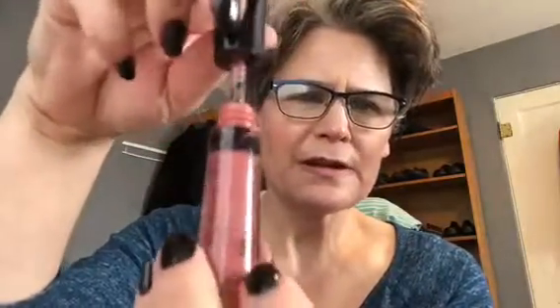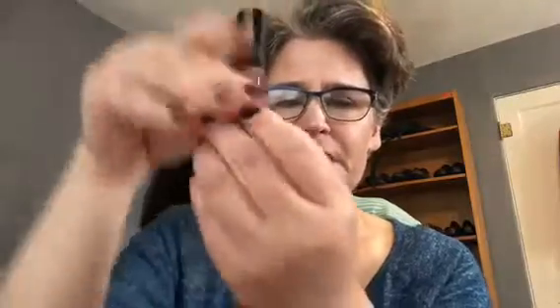The first thing on my list is my Mary Kay lip gloss in Cafe Alate. There's really no way to tell where I am on this, but there is a window into the lip gloss. I was working through it really quickly and then I put it in my purse and it came to a grinding halt. So I need to start using that up again.